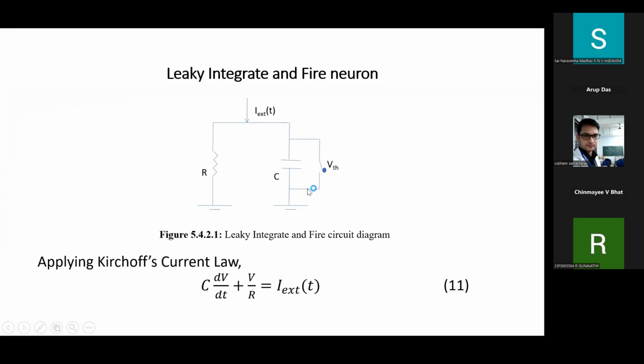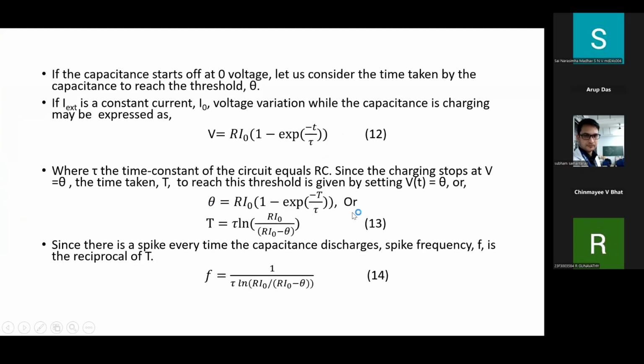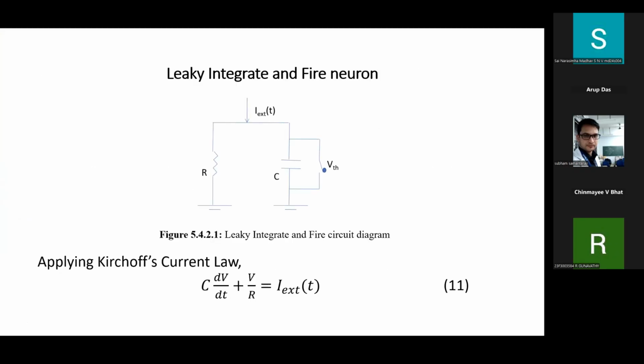So this neuron model basically is an RC circuit, right? RC parallel, and then the input current is injected here. The thing is, when the capacitor gets charged and the capacitor voltage crosses a certain threshold, then imagine that the capacitor voltage is just discharged into the ground. Okay, so see how that can be given by this circuit equation.